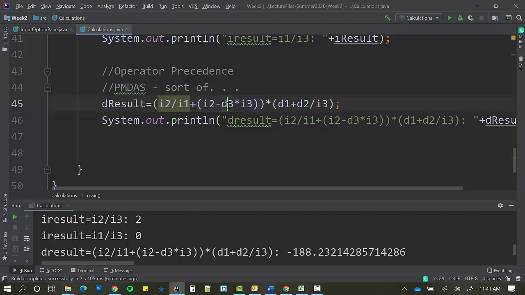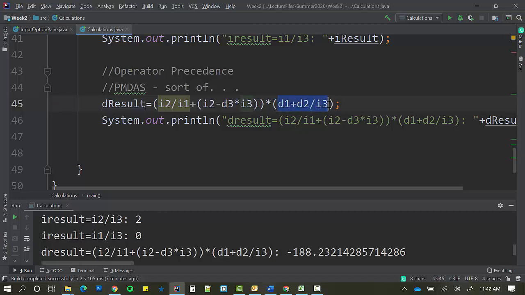So in here, I would do D3 times I3, and I'd subtract that product from I2. I would get those calculations there, and then I would resolve these parentheses here. I would divide I2 by I1 and sum that with the result of these parentheses. Those parentheses would be totally resolved. Then I would do these parentheses here. I would do D2 divided by I3 and then sum that with D1.